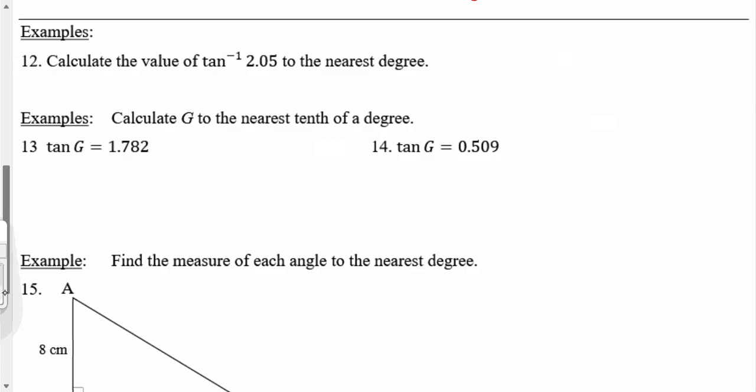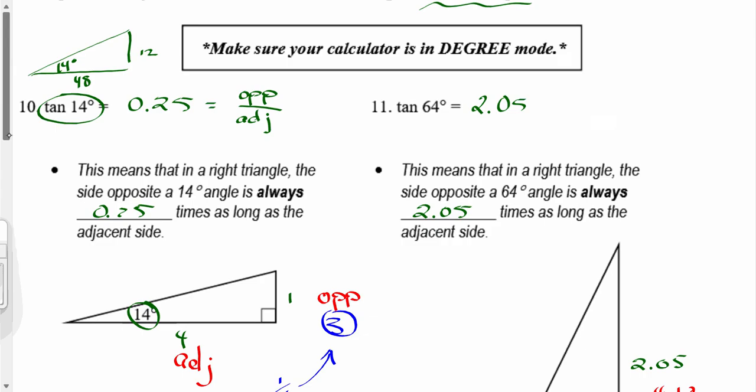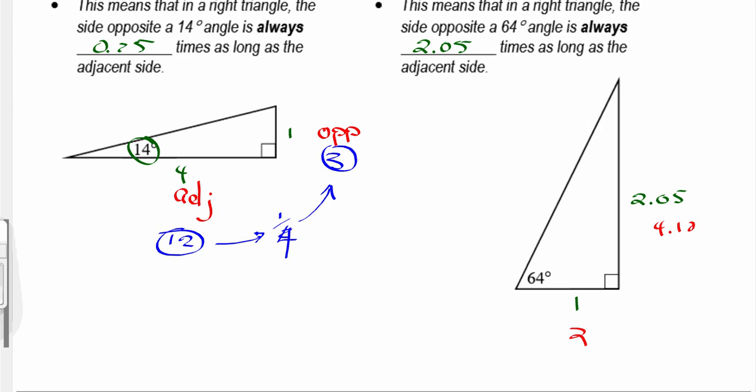Ooh, I bet that'll be 64 degrees. Are you getting 64 degrees? How did I know that? Because I remembered what we did in an earlier question. Remember this question here, we said, what is the tangent of 64 degrees? And we found it was 2.05. So I just remembered that we had done this question earlier. So what it did was it worked backwards. Here, the tangent of 64, we plugged in our calculator, we got 2.05.